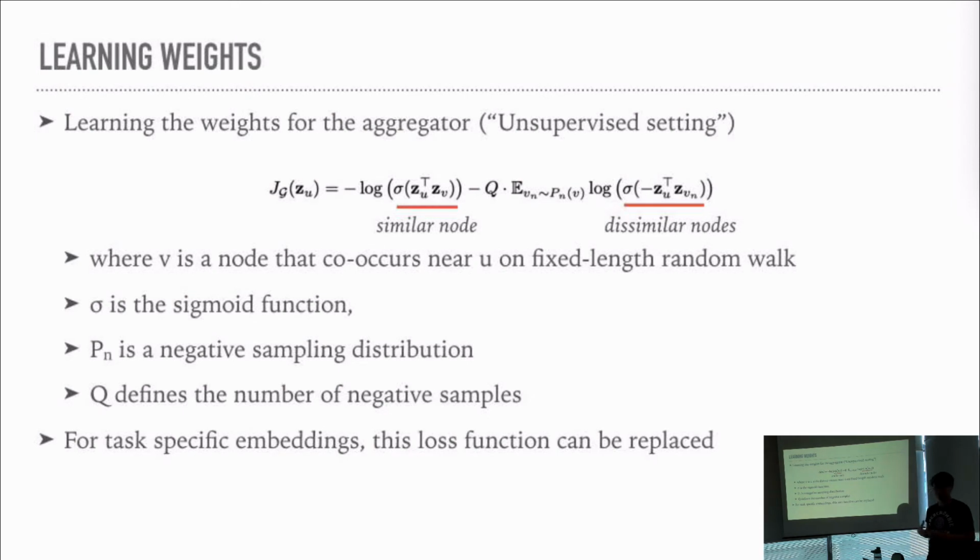As you've seen, we have a non-linear activation function. So for that fully connected layer, we need some kind of weight. So we need to learn that weight. There is a way to learn it that's called the unsupervised setting. It means that the weight is basically bringing nodes that are close together on the graph to have a bigger dot product, whereas nodes that are far apart on the graph have a smaller dot product. So if we optimize with this loss function, basically we are doing that, which is bringing closer nodes together and further nodes apart in that embedding space.